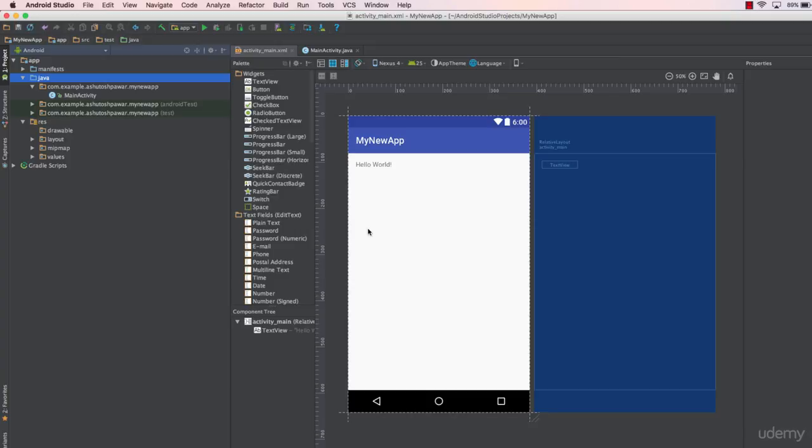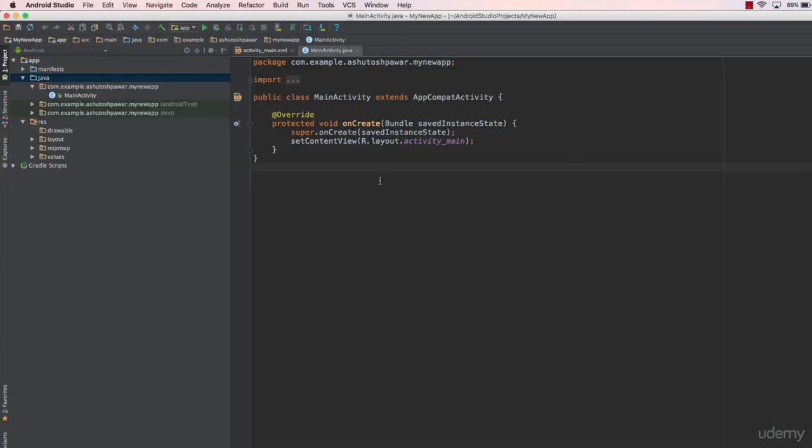Now, one interesting thing about this activity is that it is composed of two parts. The first part is how your activity looks. If you could see in front of your screen, this is how the activity looks. This is just the basic display of your activity. And the next part is the logic behind that activity. If you switch to the MainActivity.java class, this is where the entire logic of your activity lies. So we are going to write the Java code here.